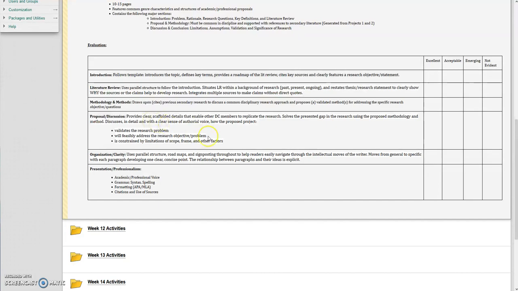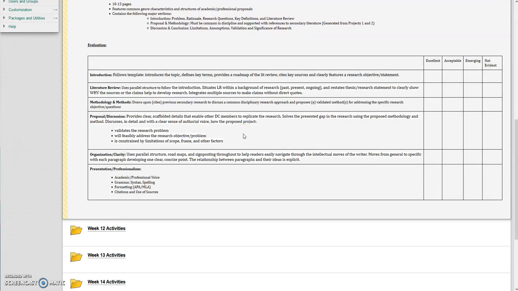Proposal discussion. So this is where you're thinking about how your idea or your solution actually addresses the topic. How feasible is it? What are the limitations? Those are the things that we're going to look for. So as you draft this, as you're thinking about the conversation and what people are saying about this, keep these things in mind: when you come in with your idea, you're going to have to talk to us about these things, and your idea actually has to address the problem in some way.